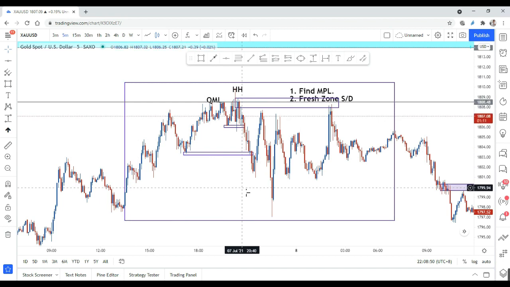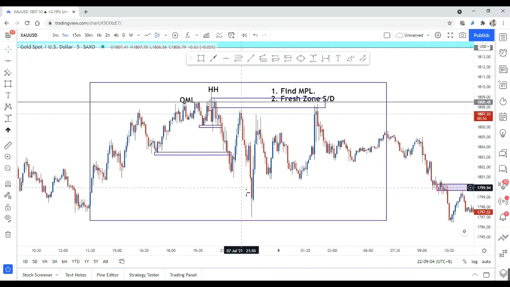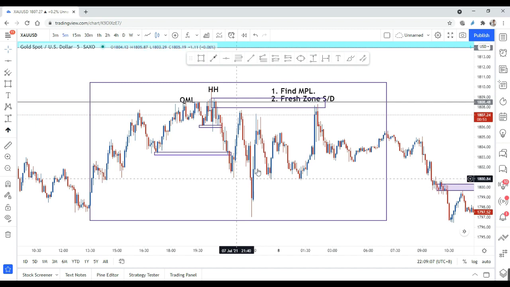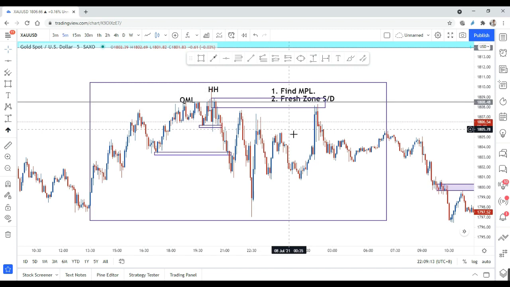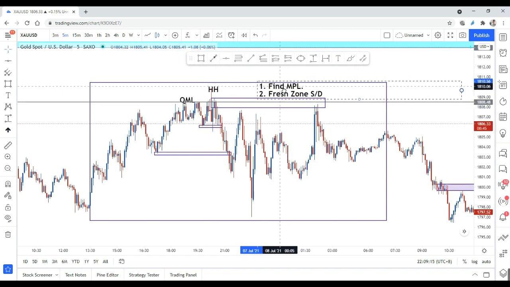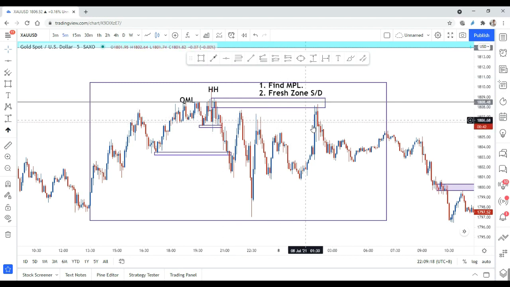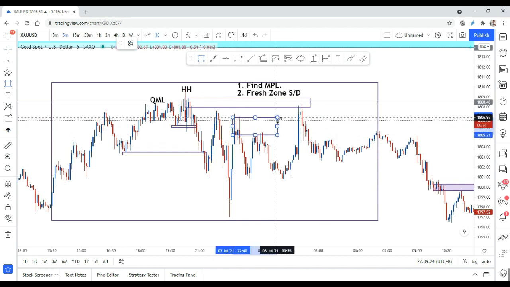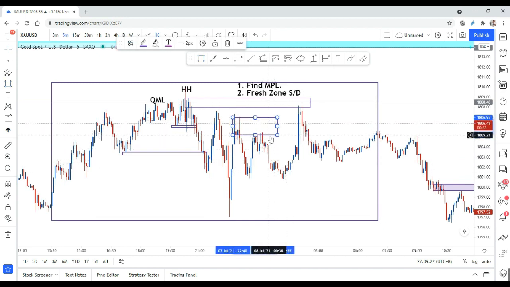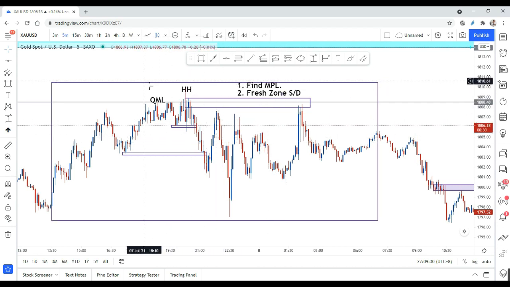You have to be aware of this kind of small time frame, especially for gold. For other currency pairs, one of the reasons I don't like to trade too small a time frame is because it's easy to get stopped out. But for gold, I should say, gold respects supply and demand very well. So gold usually will touch and go a lot of the time. Even if you do mapping, if you know how to do mapping, you look at all these supply zones, they touch and go. So this is what I want to share with you.